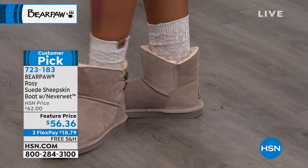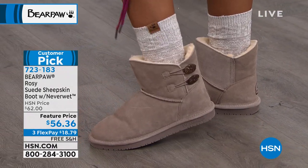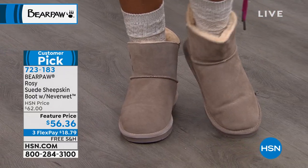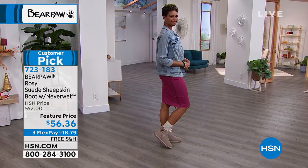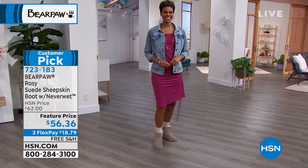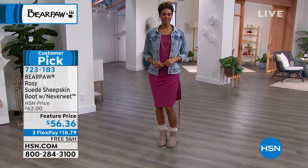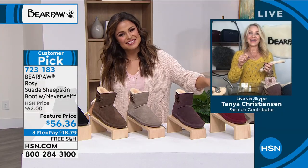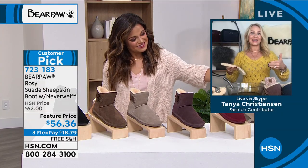And I never say this. I just don't. But at the value of $56 and change, really take advantage of all the colors, because we don't have many boots in that slate blue, right, that Bordeaux and that fig. So isn't it fun to have a great value on a boot that you can wear today? And then you start layering it, as you were mentioning.